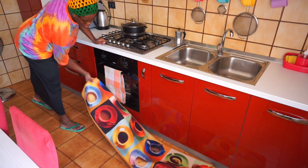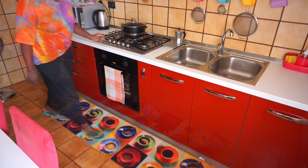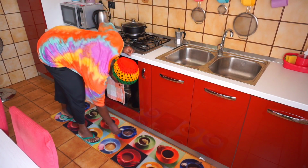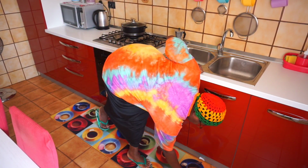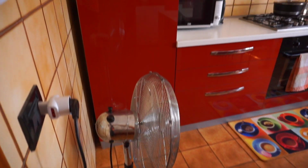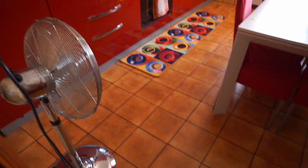I'm so excited for this rug because I've been using my old one for years. We've been using it right from when we were still living in our old apartment. We came here with it, still using it, and today I'm finally taking it off. I'm finally getting rid of it, and look at this one. It looks so beautiful. I'll show you a close-up view in a bit. So beautiful. My kitchen is so clean. I really did a good job here today.